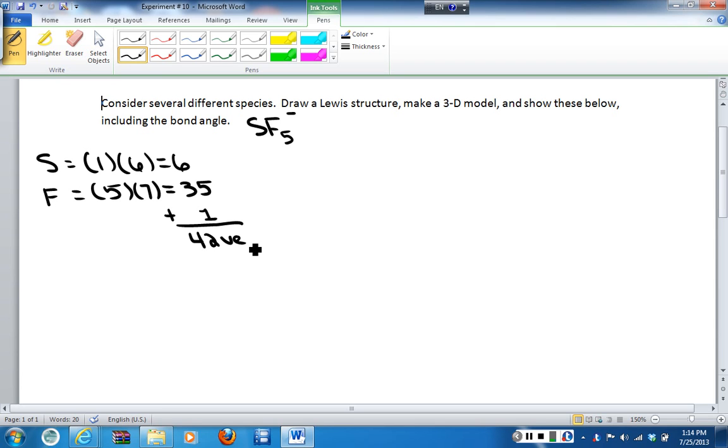So we determine our skeletal structure, and again, our central atom is typically written first, so we have sulfur as our central atom surrounded by the 5 fluorines. And the next step, we give a single bond from our central to our terminal. So we draw single bonds from the sulfur to all of our fluorines. Then we give our fluorines an octet. We know that they are not an exception to the octet rule, so we give them each 8. So we have to draw 3 more lone pairs around each fluorine.